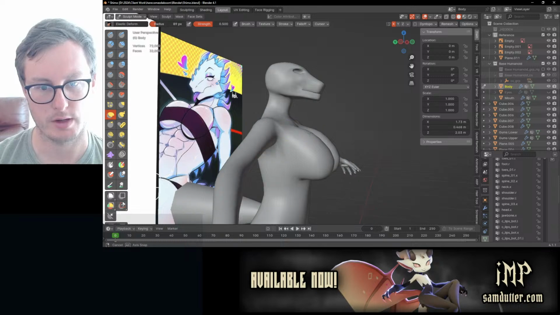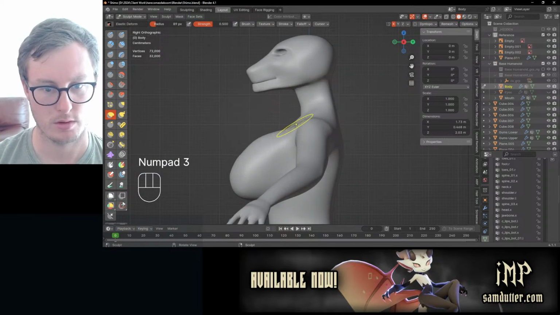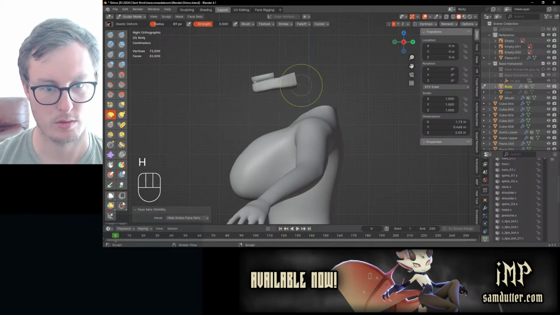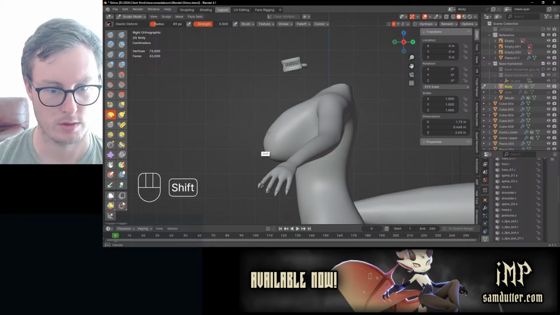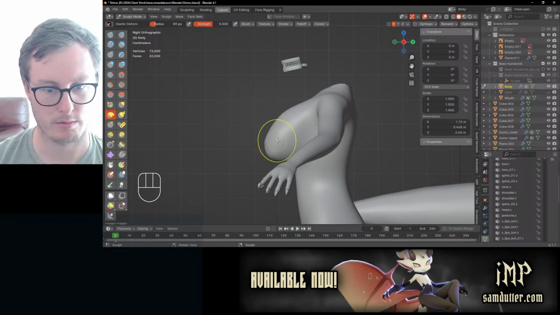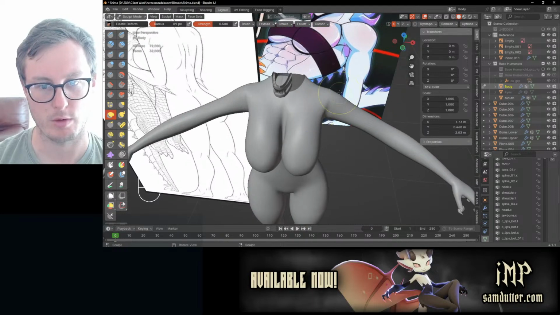Move the cleavage up. Still so lumpy. I'll have to figure out how to fix that or be more accurate with that.